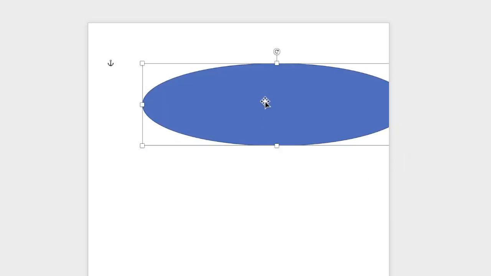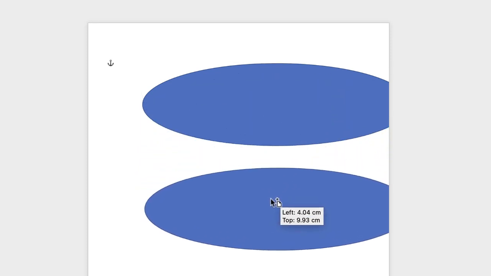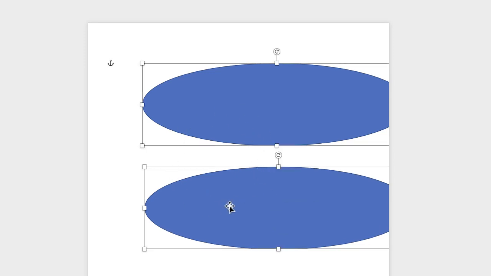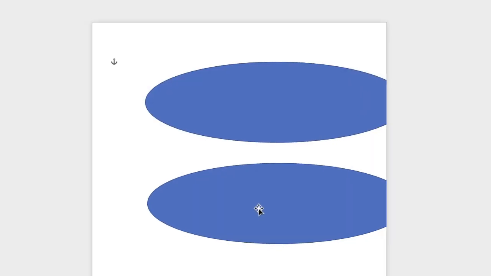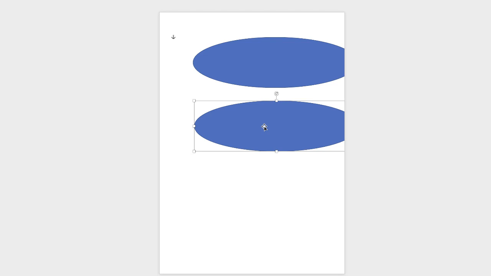Then I'm simply going to hold down my Options key whilst I've highlighted this oval, and once I hit my Alt or Option key you can see that my arrow appears with a small plus sign and a little piece of paper. And then just click on your shape and drag. Now at the moment these two shapes are highlighted and I only want to copy one more. So I've got to click off them both, deselect them and click back on just one, hold down the Alt or Option key, click and drag.